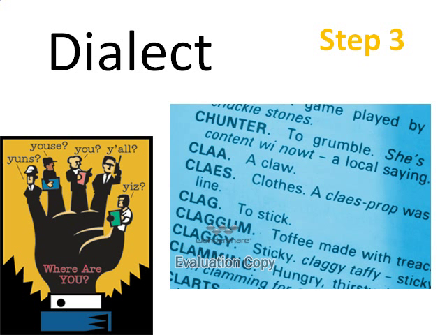Okay, also within this section you're going to look at dialect, because it's to do with the kinds of words they use. So dialect is related to where a person is from, but it's the grammar or vocabulary relating to that. The example on this picture is obviously the different ways of saying you and referring to that. You've also got different words relating to a particular area of the country, of the UK. Just see if you can decide where that dialect is from. You've got chunter, cla, cles, clag, clagum, claggy, or clamming. Yeah, you might have heard of those before. See if you can work out what dialect they are.